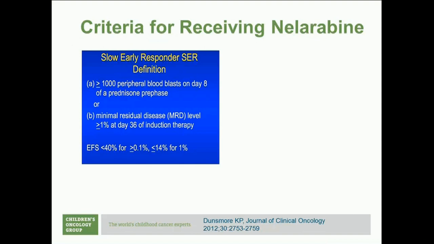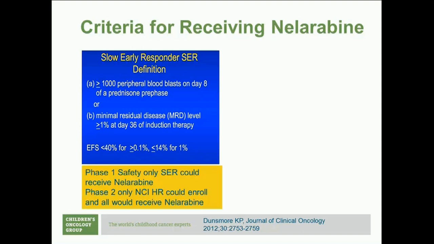And we were very nervous about this because we didn't know how that would really play out. So we chose a very high number for minimal residual disease at 1%. Now, we think that increasing people's therapy at 0.01% minimal residual disease is appropriate. So we were hedging our bets and using it only for the most recalcitrant patients. Patients who had that degree of MRD previously during the same time period had an event-free survival of less than 40% for less than 0.1% and less than 14% for the 1%. So we thought that it was reasonable to risk the neurotoxicity for these patients because the likelihood of their survival from the T-cell ALL if they did not get intensive therapy was very poor.